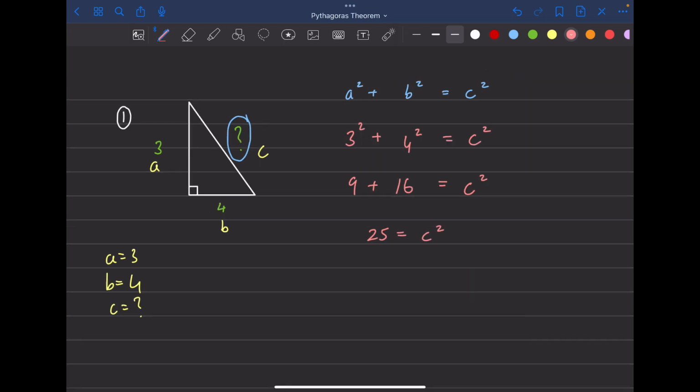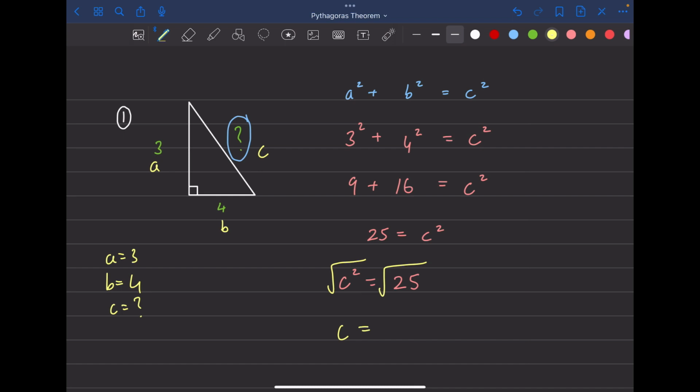Okay, last step of the question. After finding out what C squared is, I'm going to rewrite this just to make it look nicer, but C squared is equal to 25. If we are trying to find C in the question, C squared is not going to help because I know what C squared is, but I don't know what C is. So to do that, how do you get rid of the square on top? You square root both sides of the equation. So the opposite of a square is a square root. So the square and the square root go away, so you're left with C.